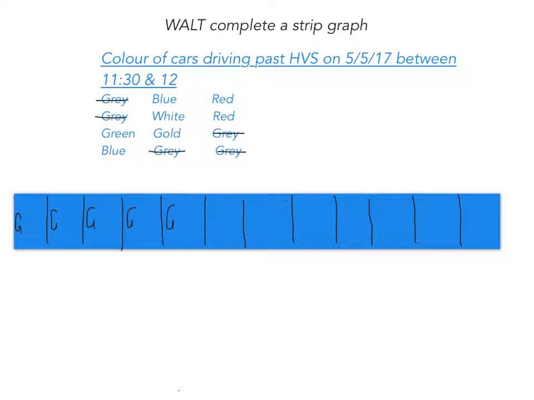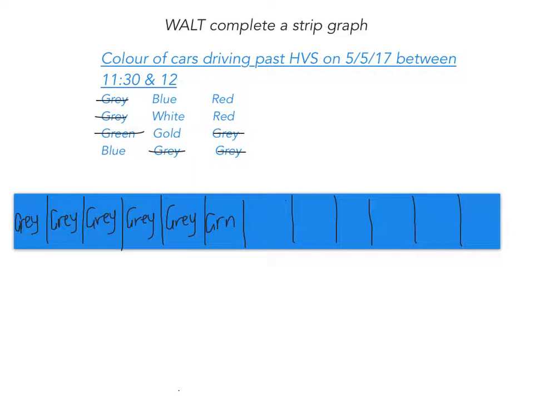The next car I want to display is green. I can see I've come up to a problem here because I haven't uniquely identified the colours. Both grey and green start with G, so I'm going to have to add a little bit of extra information. Instead of just G for grey, I'm actually going to have to write the whole word because green and grey both start with GRE. So there we go. Now I've got my grey cars identified. My green one I'm going to shorten to GRN.